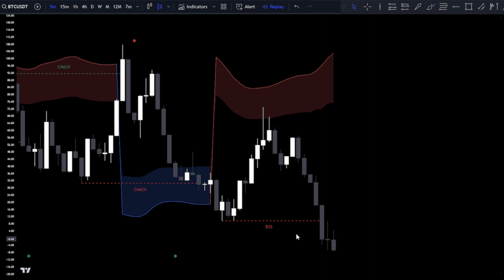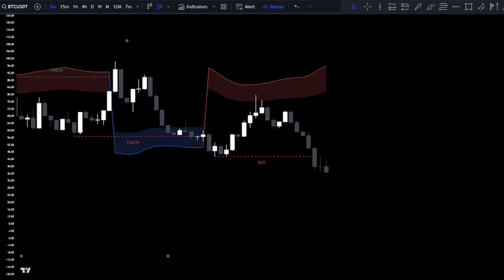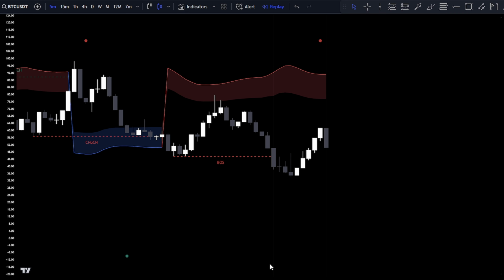First, we need to see a bearish BOS label on the chart. This confirms a potential shift in trend. Then we wait for a bearish reversal signal, shown as a red dot at the top of our chart. This signal indicates that a short-term price reversal might be underway. And finally, by the time the reversal signal appears, the smart trail overlay must be in a bearish state, which is indicated by the red color. Same as for buy trades.